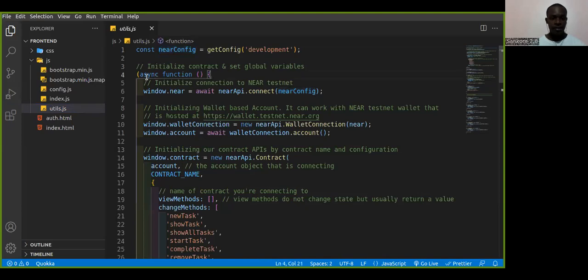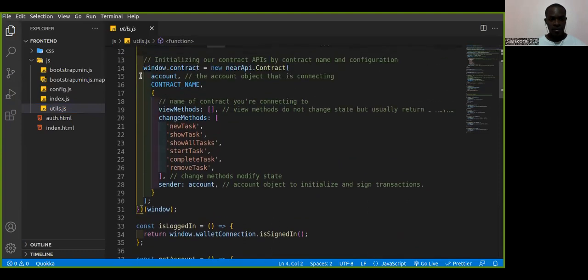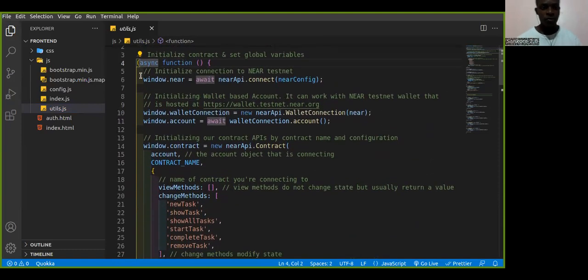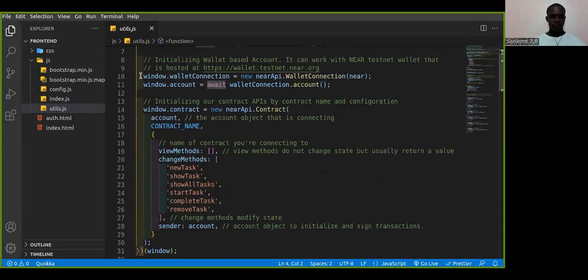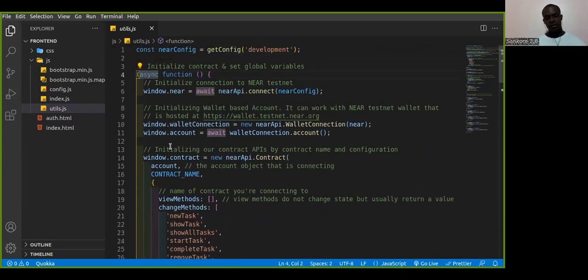Then there's this JavaScript function here. For JavaScript developers, I know you already know what is happening under the hood. But for those of us who may not be familiar, we are basically declaring this function, and then it is going to be executed immediately. When this file is loaded, we don't have to define it somewhere, then go and invoke it somewhere else. All that happens immediately. And it is an asynchronous function.